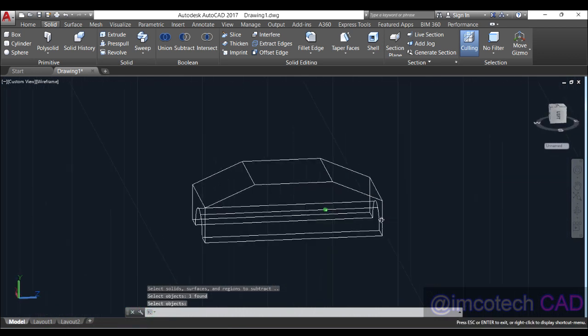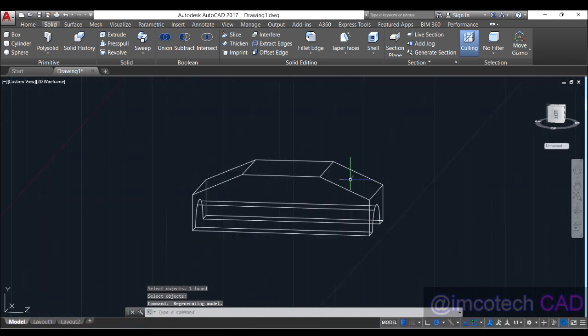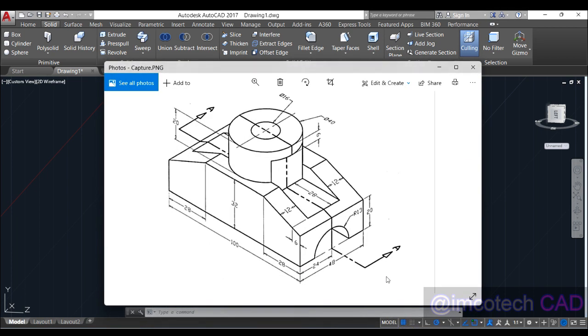Now we will look at how to draw the shapes up here. Well, let's go back and see. Alright, where are we? If you look at this, we have this cut here going like this. You can see the cut, and we have this one here as well.